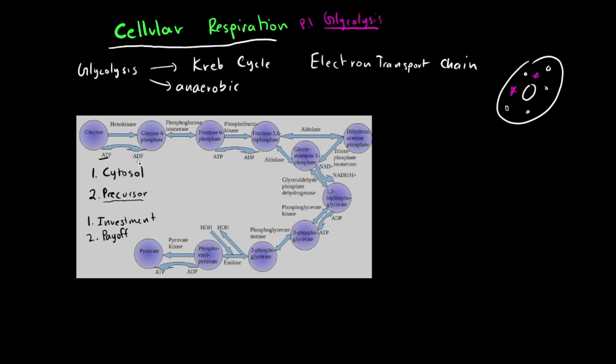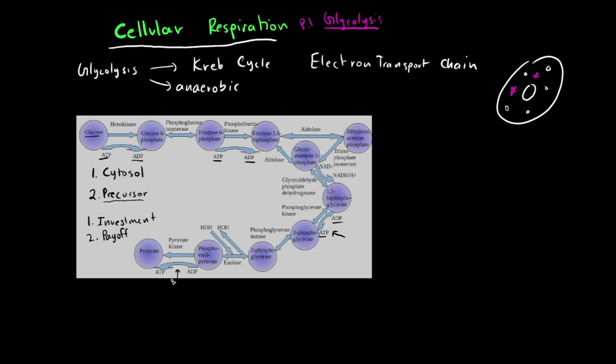If we look here, this ATP to ADP conversion, which happens twice in this process, we can see that we're putting in ATP, or the energy currency of the cell, and getting out ADP, which is much lower in terms of energy, which means that we're putting energy into this process. And when we convert glucose, which is the essential precursor of glycolysis in the first place, we're actually losing 2 ATP in the first couple of steps. Now, as we can see here, when we're going on to the latter part of glycolysis, we're actually putting in ADP, which is much lower energy, and getting out ATP in two specific areas.